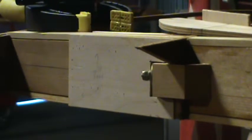Now, I've already gone ahead and taken a couple of the first steps in this assembly process of the ailerons, but we'll just go over quickly what I've done. You want to mark the center line or the chord line of the ribs that make up the aileron well, the ribs that are attached to the wing. And of course, mark your center line of your spar down the length of the aileron well. I know it's kind of hard to see in this light, but you also want to make sure that your center line is marked on the outboard rib that makes up the aileron well.